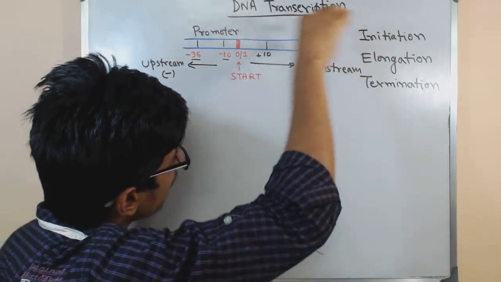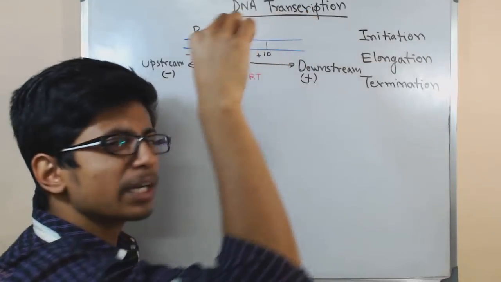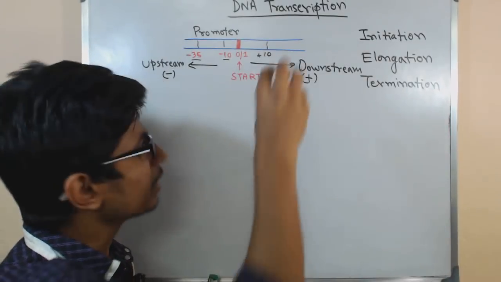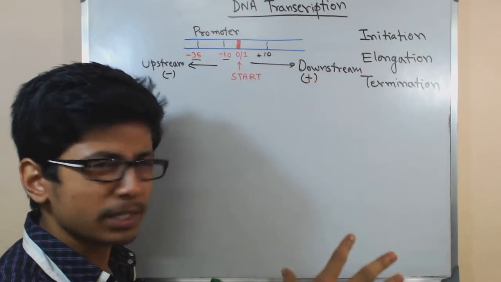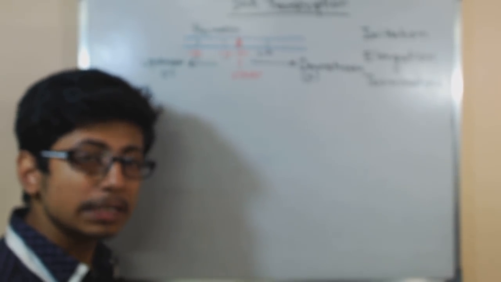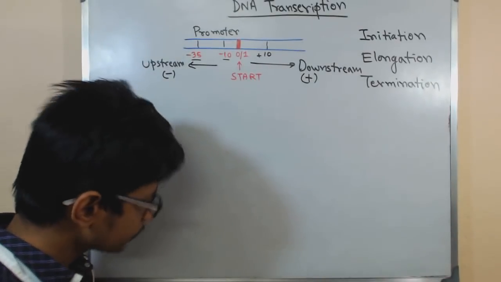And this DNA will go on, and ultimately after a certain time there is a termination sequence signal also. There is a consensus sequence found there also, right? But that's not a big deal now because we are talking about initiation only here. So once you know this structural feature of the DNA, now you need to know about the RNA polymerase enzyme.